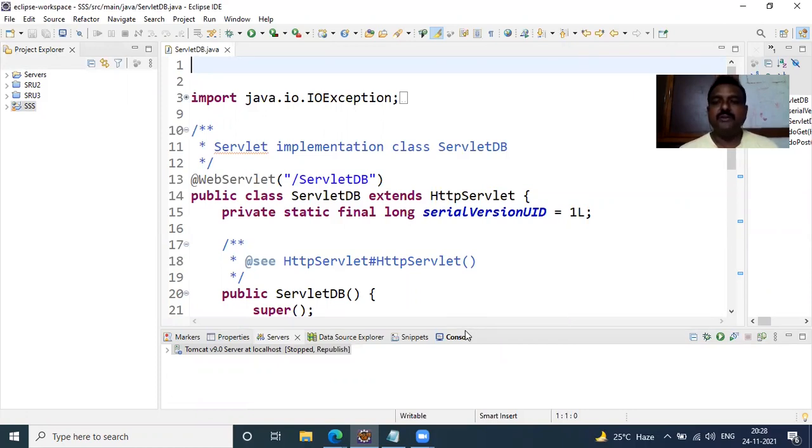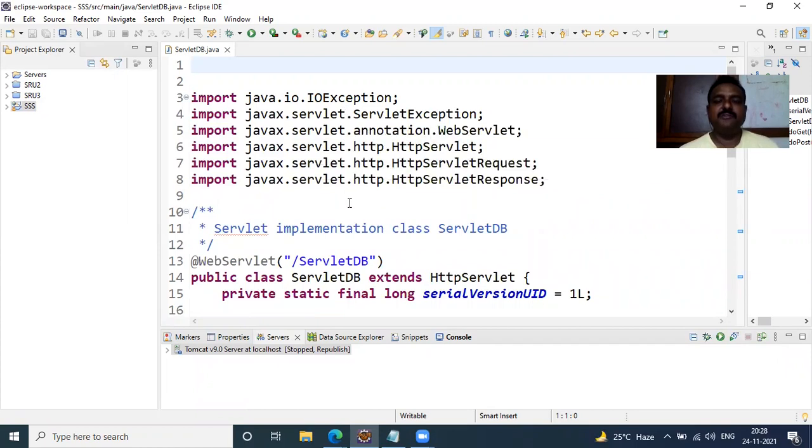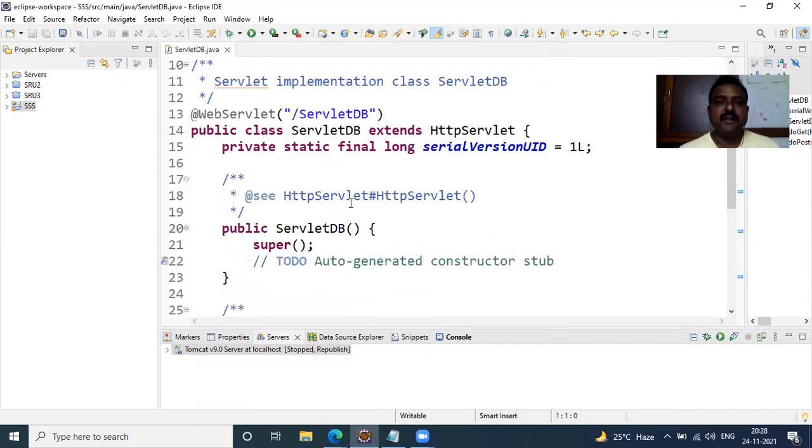Now, when I say Finish, the Eclipse environment is going to create a servlet class for us. Now we are going to see what things Eclipse will do for us. First of all, it imports all the classes which are required to design a servlet. Secondly, it uses an annotation which is used for identifying your servlet on your web browser.